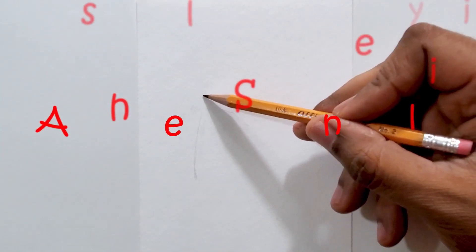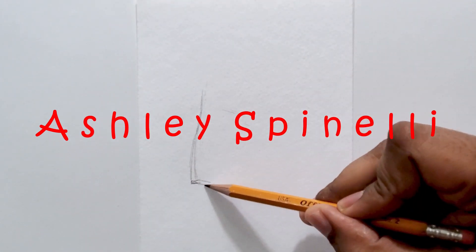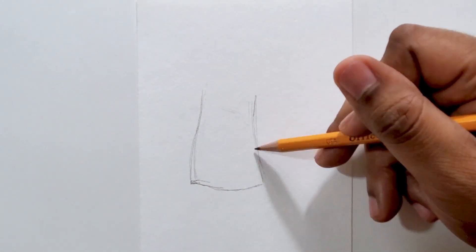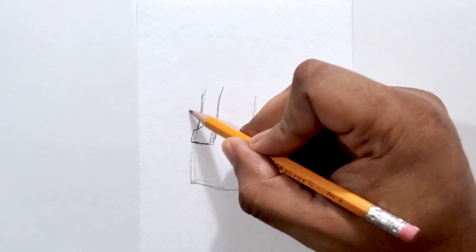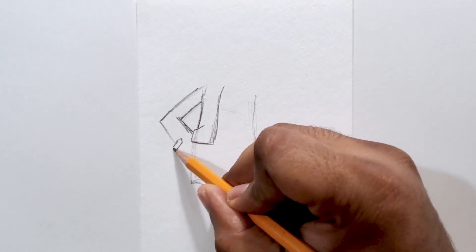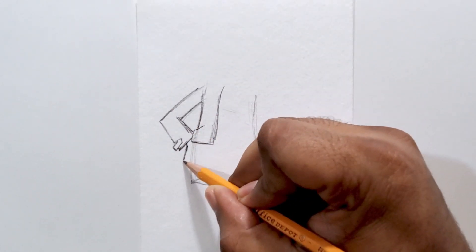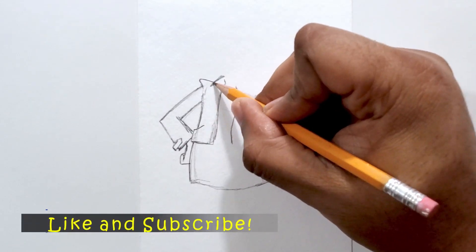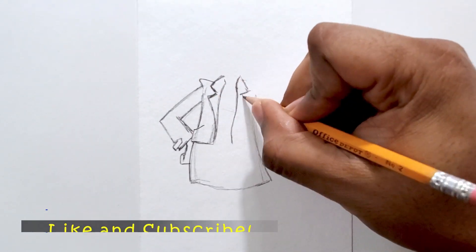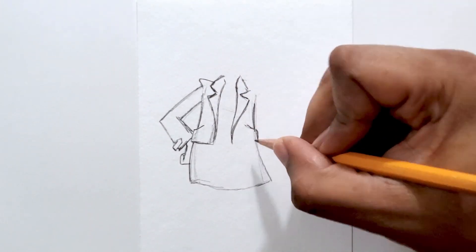So I want you to sit back, enjoy the process, and watch this come to life. Spinelli is going to be my first in a series of Recess drawings. The reason I'm doing this one is because I watched Recess growing up as a kid — it was one of my favorite shows in the mornings. I think it was part of Disney's One Saturday Morning series of cartoons, and it was just on every morning before I went to school.